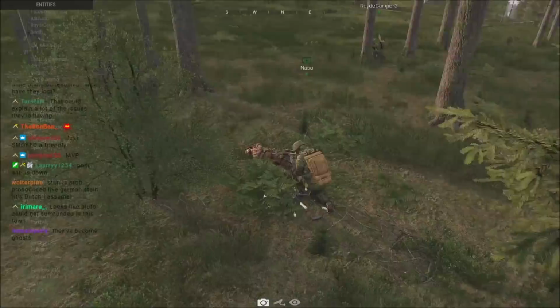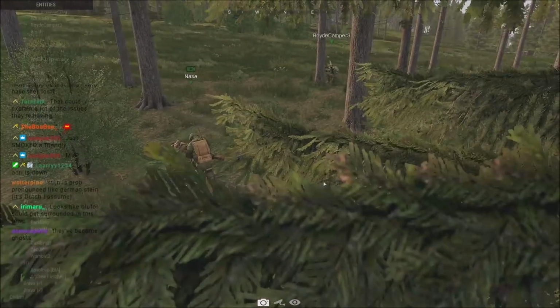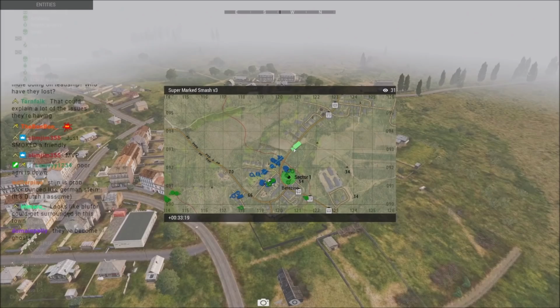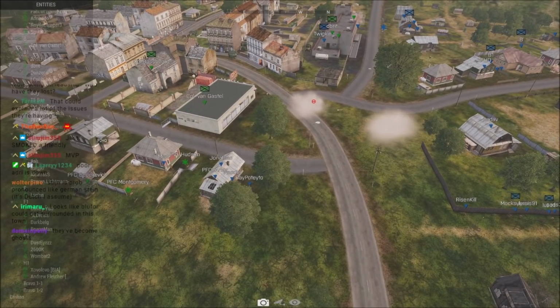But we have NASA picking up the enemy marksman rifle. Whatever happened up there, they did take quite a large amount of people with them, though. I mean, that's the trades you want to be making, especially on the side that has more numbers. But we're seeing BLUFOR now starting to close the gap.